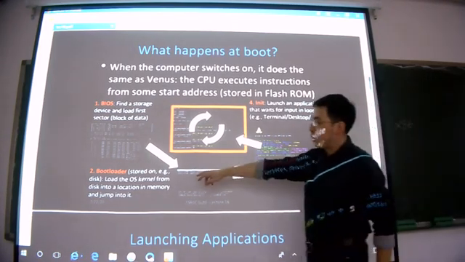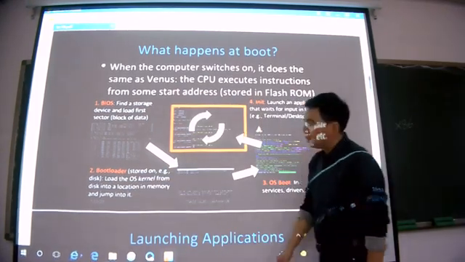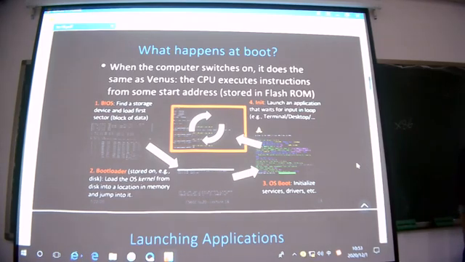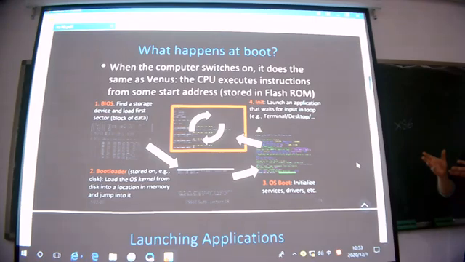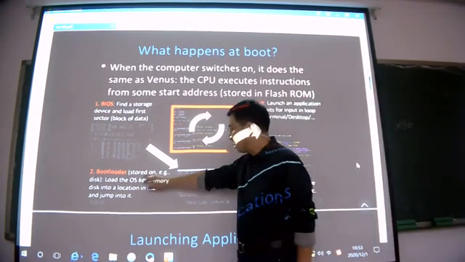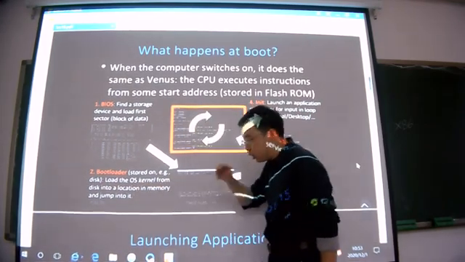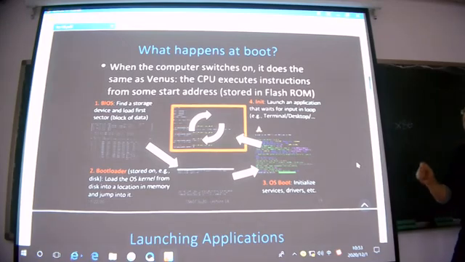Okay, step 2, bootloader. Bootloader is a system software in Windows. The bootloader runs, and the kernel stored on, for example, the disk is loaded. So the operating system kernel is from the C sector.